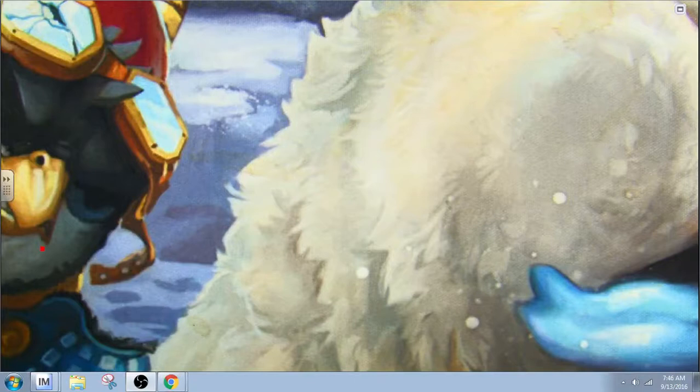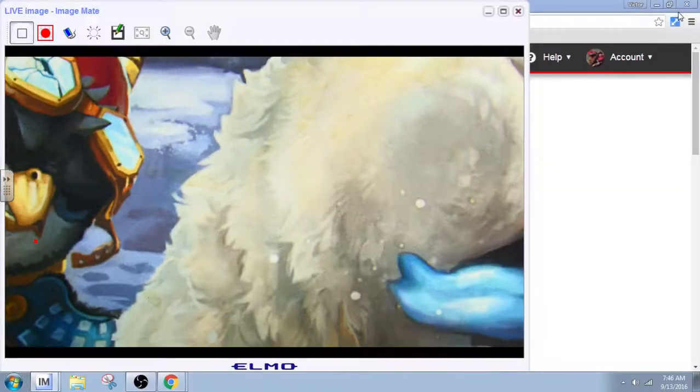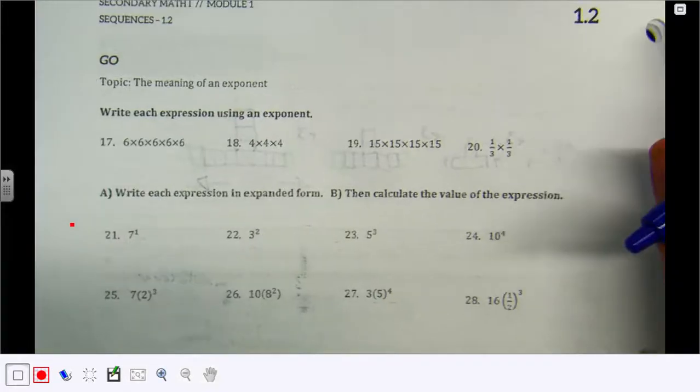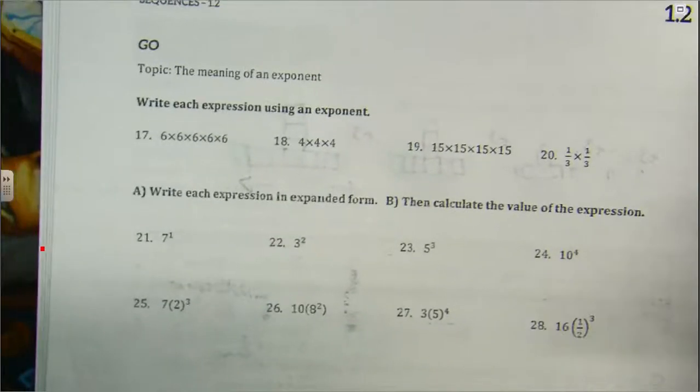All right, let's turn the page. Turn the page for one final bit. We are going to be talking about exponents. Uh-oh, looks like my screen froze. Let me restart it. There we go. That happens sometimes. Luckily I caught it instead of recording a whole video with a frozen screen.